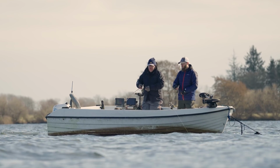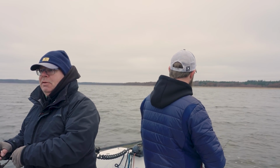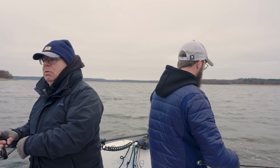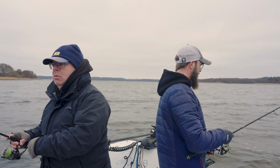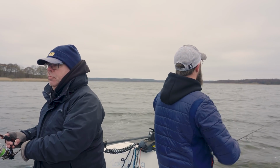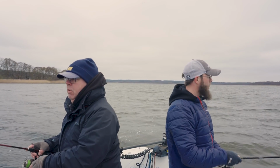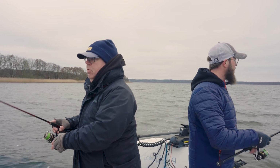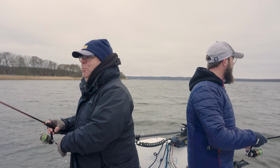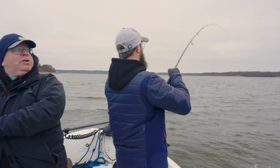You start with the BullTeez. That's a good choice, I think. What color did you pick? I picked the headlight color. And I'll use that as a search bait. Then when we find some fish, we'll narrow in and probably use some drop shot and Carolina rigs and that stuff. I started with the Stanley the stickleback, the small one, the middle size, 7.5 centimeter. By coincidence, I also picked headlight as a start color because it's a color that normally works in most waters.